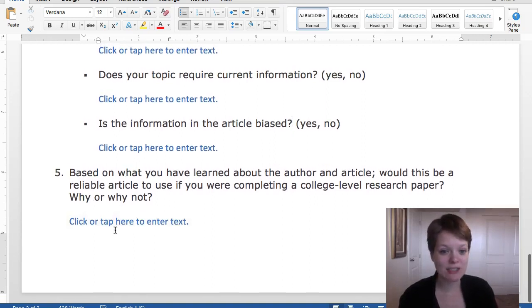And then based on these questions, would you use this article in a college level research paper? Is it a reliable source? Is it a reliable article for writing a researched college paper? Okay, so not is this a good article to share on your Facebook or on your blog, because, well, we share all sorts of ideas through Facebook and blogs. So we're not asking if you liked the article, we're asking, is it well researched enough to be used in a research paper? Does it have the credentials it needs to be considered for an academic paper?